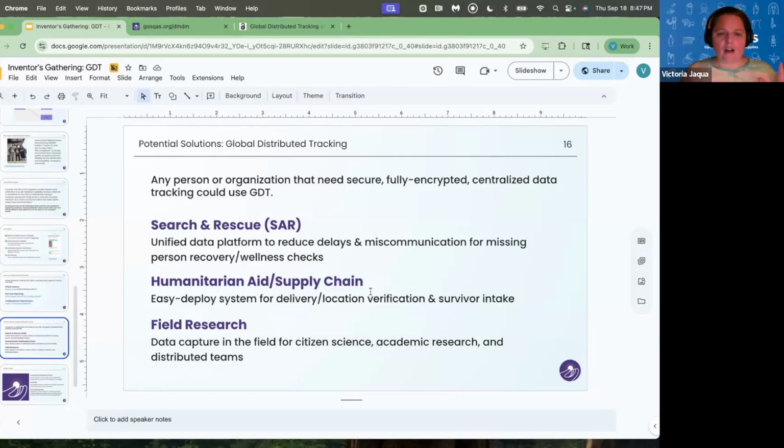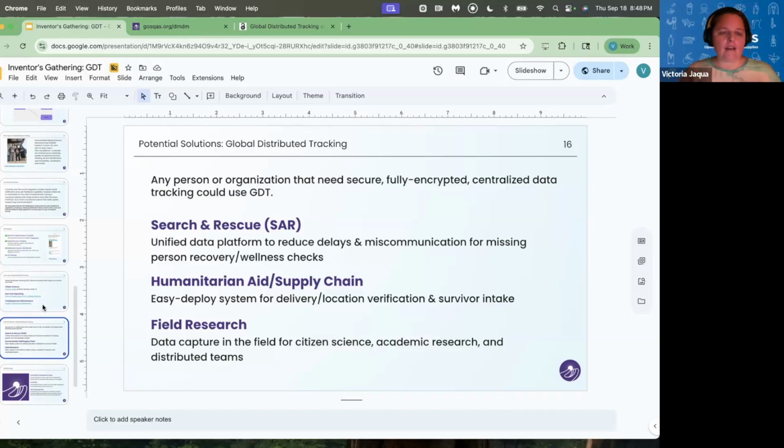There are already logistics softwares out there. There's inventory management software. We're not trying to be an inventory management system. However, the tracking IDs, the record key that GDT generates, could attach to your already known inventory system and provide a deeper level of quality assurance. And this is really important for nonprofits, because if you can prove that the stuff got to the place, then you are meeting a quality metric that is going to look really good to your donors.